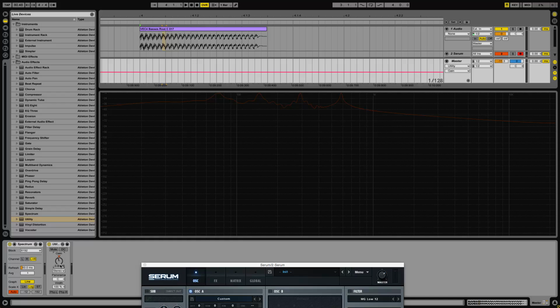I mix with Ableton Live, and I always have a utility on my master as the first thing in the chain. And I'm making sure that this is preventing the signal from going over 0. Sometimes I'll use a level meter here if I need a better view of that, but I'm going to make sure that this stays below 0. And I usually let it get pretty close, because the odds are, if I'm in a loud part of the song and I don't see it going over 0 there, if it is going to go over 0, it's going to be for a sample, and you're not going to really hear that if you have to clip one sample at some point. It's good enough for rock and roll, essentially. Not trying to land on Mars with this mix.